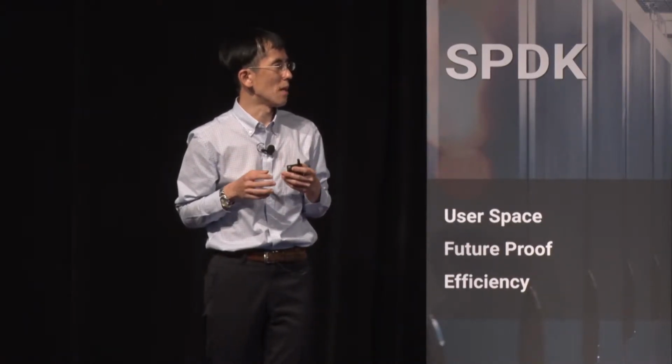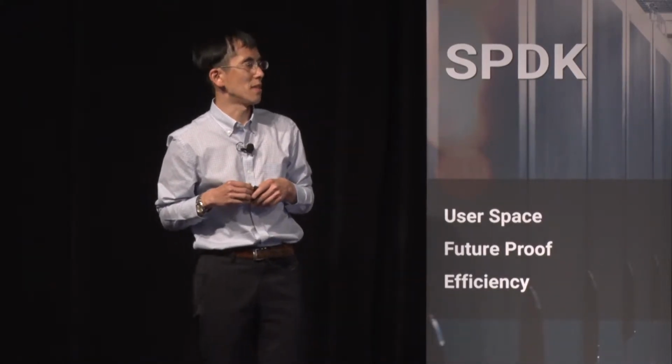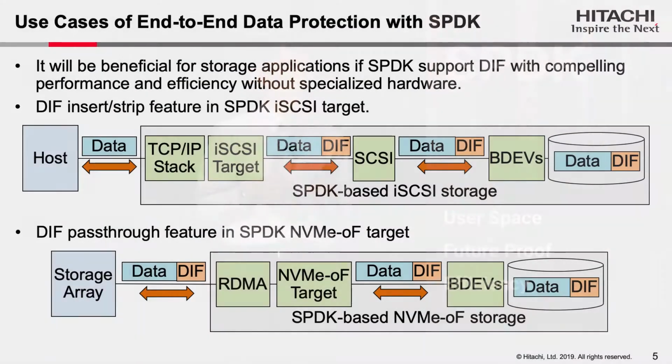SPDK 19.04 will support only 2 use cases, but we will be able to add other use cases, for example the DIF pass-through feature in the SPDK iSCSI target, and the DIF insert and strip feature in the NVMe-oF target. I hope we will support these 2 features in the next release, maybe 19.07.